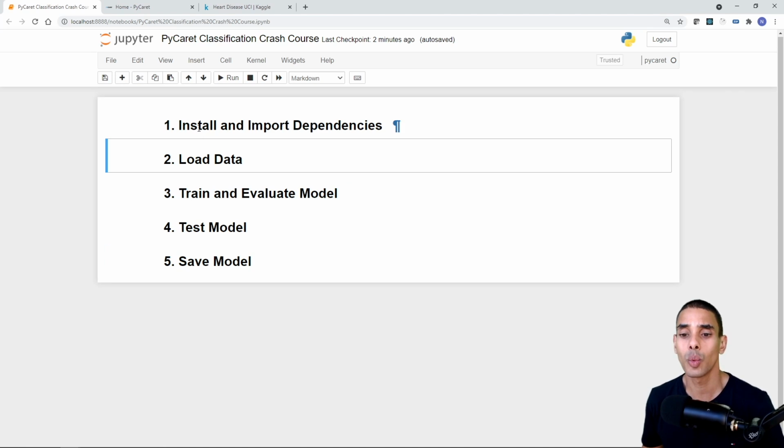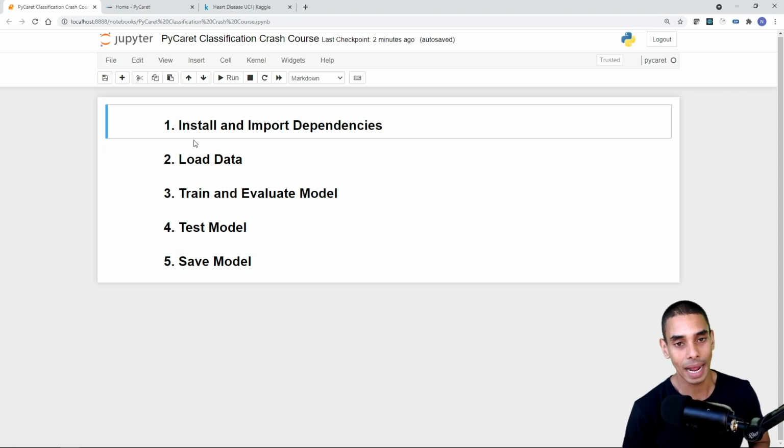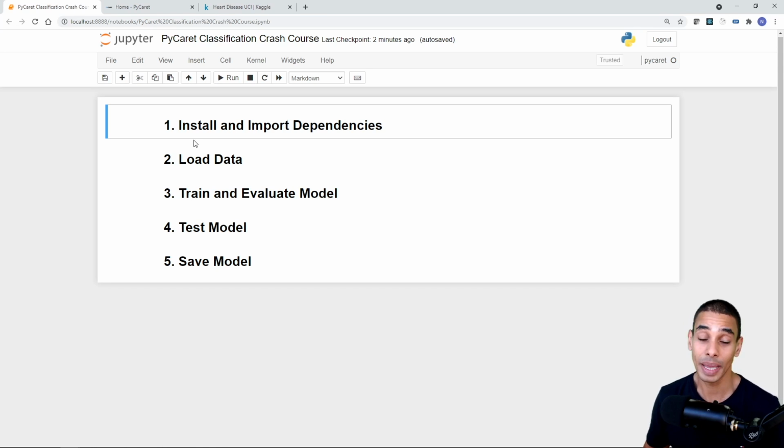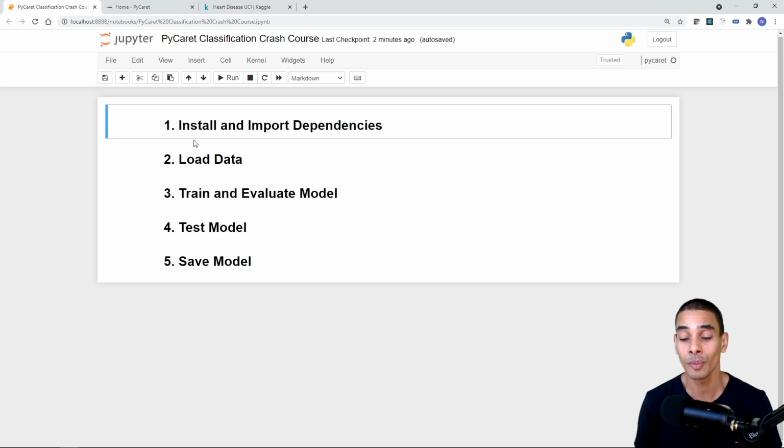So first things first, what we need to do is install and import our dependencies. So there's 3 key dependencies that we're going to need in this particular case. Those are PyCaret. Obviously, we need it to actually go and perform our ML. Then we're going to be using Pandas, and Pandas we're specifically going to be using in order to read in our data set to be able to build a custom machine learning model. And then last but not least, we're going to be importing SHAP as well. So SHAP helps us with our machine learning model interpretability. Now, what we're first up going to go on ahead and do is install those dependencies. So let's do it.